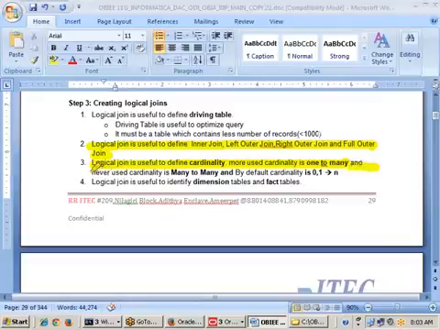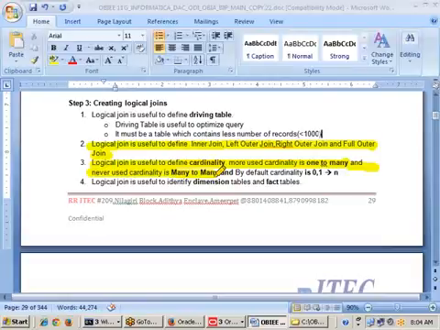And the never used cardinality is many to many. We are not going to use many to many cardinalities. Many to many cardinality is nothing but a Cartesian product result, a cross join result, which is wrong data. There are some scenarios where many to many may come up live. Even if many to many comes, we are going to split that into one to many.